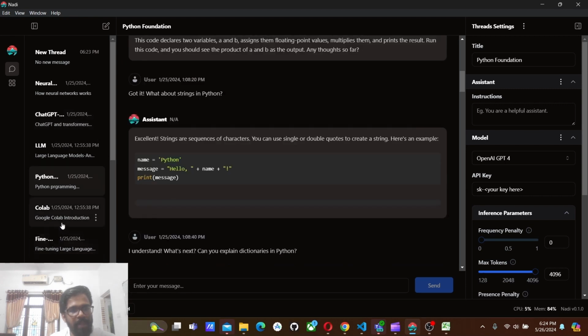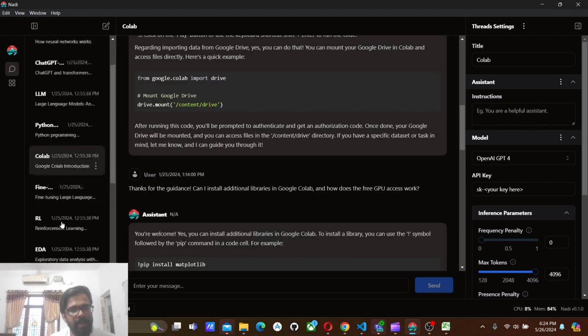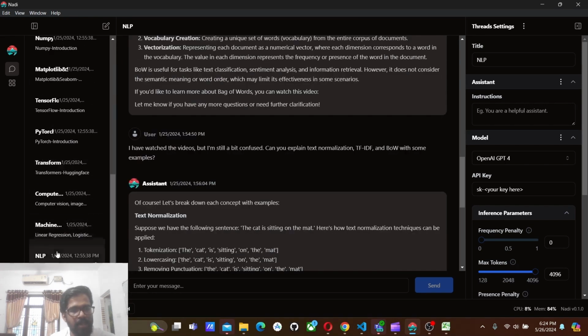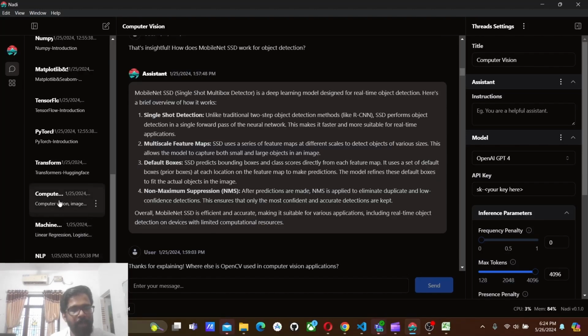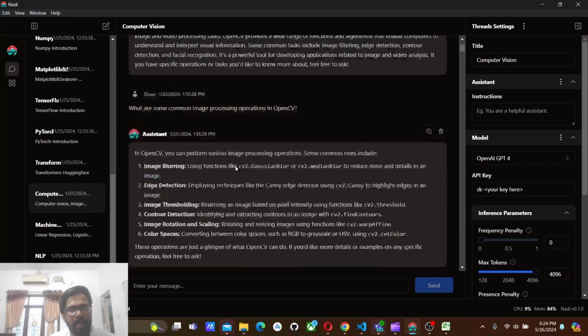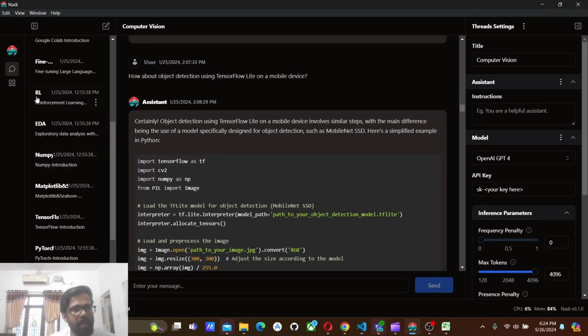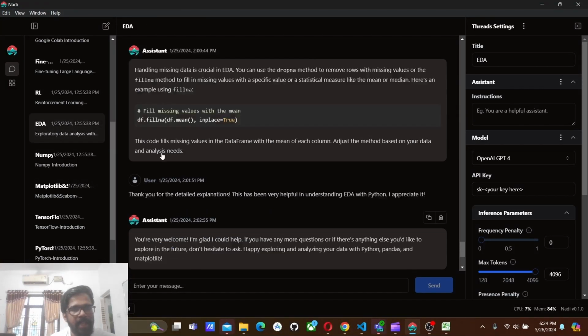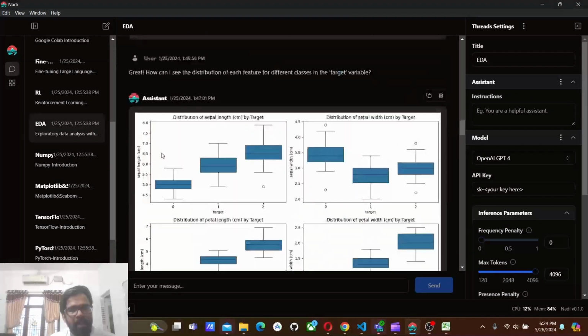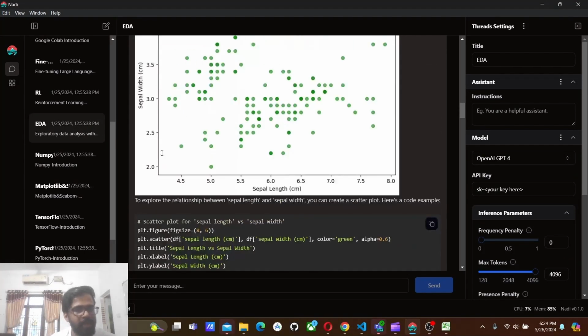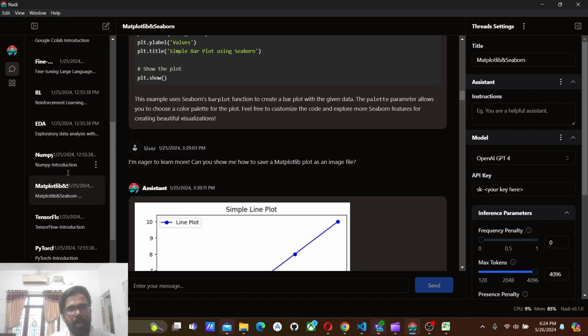Then Python fundamentals, Google Colab fundamentals, up to natural language processing, computer vision, image classification, and so on. It also has exploratory data analysis, some concepts of data visualization, and an introduction to Matplotlib, Seaborn, etc.